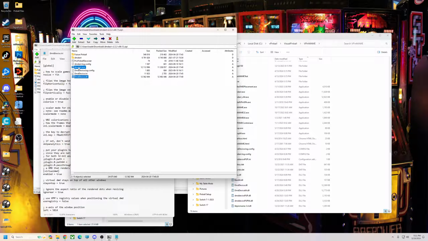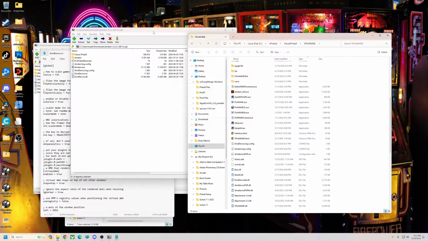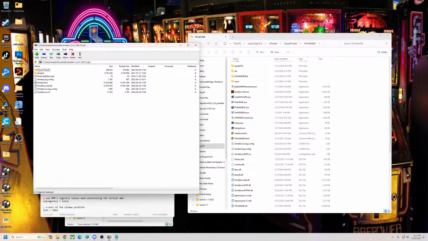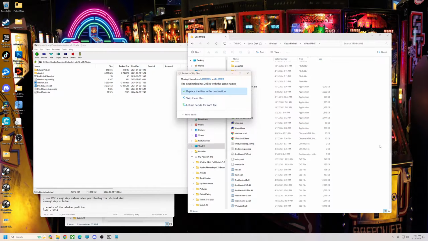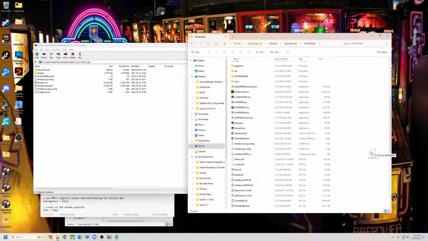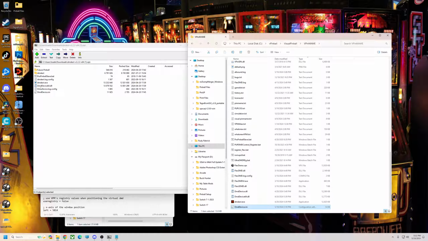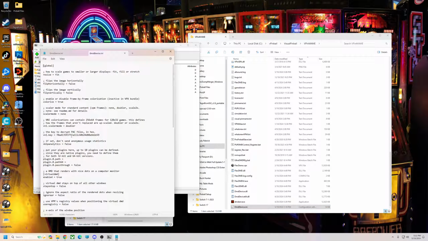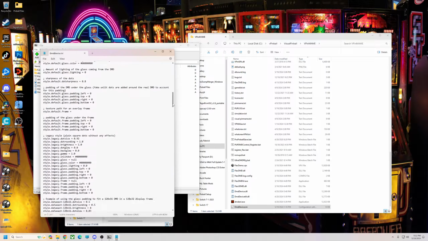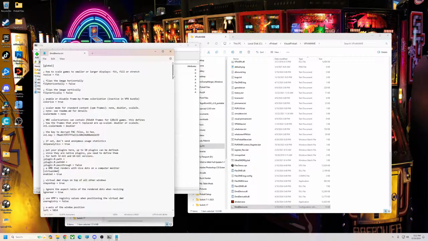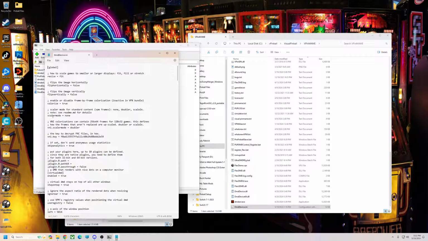We're going to replace that. And then we got the 64-bit, the DLL, and the EXE. That's all you need. I'm going to put my DMDdevice.ini back in. But like I said, just in case you're not on the new one, this is how you can tell. You can open it up. So here's the INI. It should look like this. It'll have these plugins and the VNI key. Okay? If your DMD device does not have this, you need to update to this new one. And like I said, you can take your old one out, copy your DMD position, size, and location, and your saved DMD locations, and you can paste them into this new one. And then you can go over the other settings and make sure you've set them however you had them set.